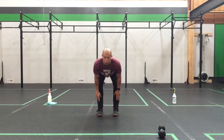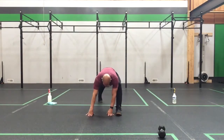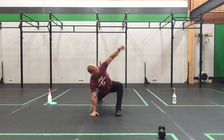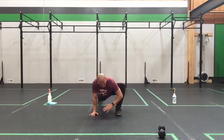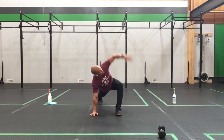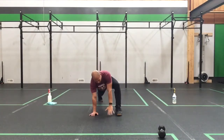And then we'll take it all the way to the floor. Let's touch those toes, we'll walk up the shins, we're going to come down, framing a foot, step back into our lizard, inside hand is going to reach way up to the sky, we're going to rotate, forearm to the floor. We're going to come back up, big stretch, rotate, forearm to the floor, big stretch overhead, and then one more time, rotate down, big stretch, plant that hand.